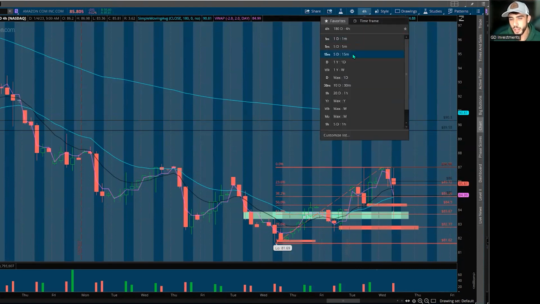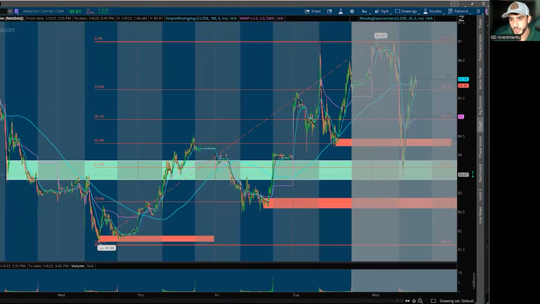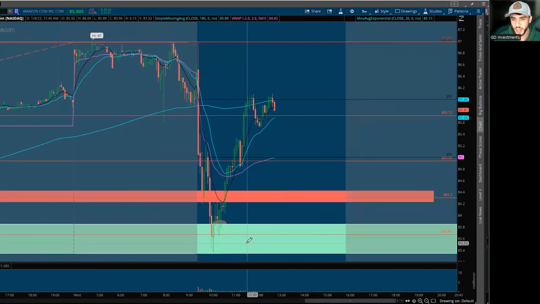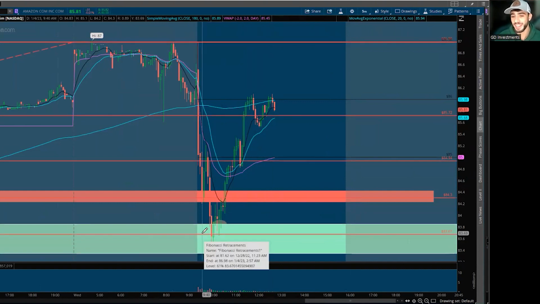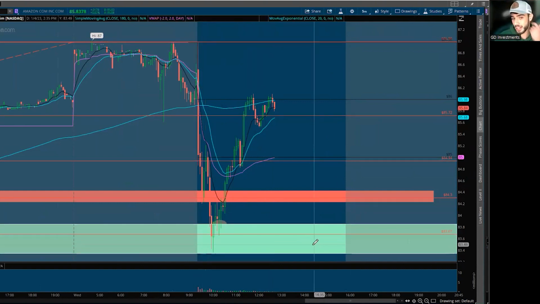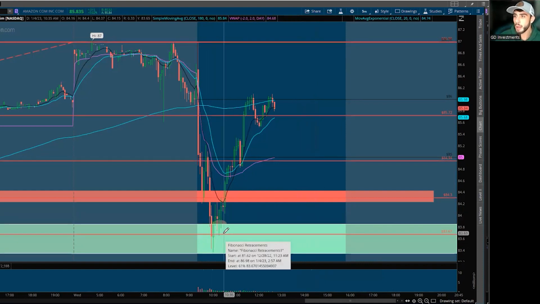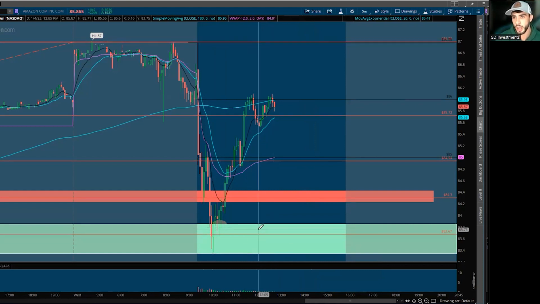And then just break it down to a 5 minute real quick. Yeah, it pretty much did the same thing. Literally exactly. It couldn't have actually worked out any better right there. So that's something that we can implement too, right? I find a supply demand zone, and then we can come out and find a fib that just gives us extra areas to point out and extra conviction in our trade, right? We take this bounce, maybe, this is a good example for me, even because I sat here and I said, okay, I knew it was a good area of demand. I just couldn't find a pinpoint spot.